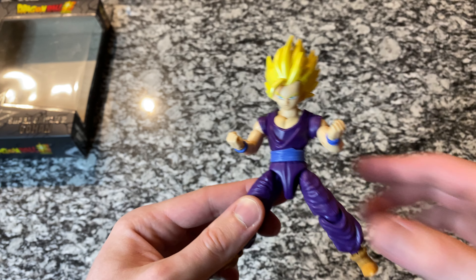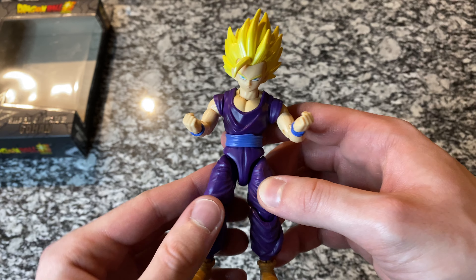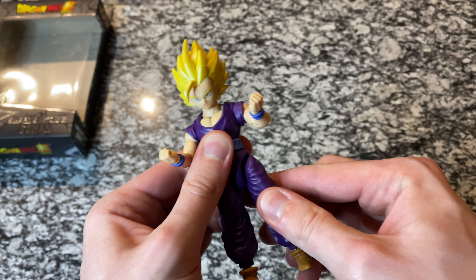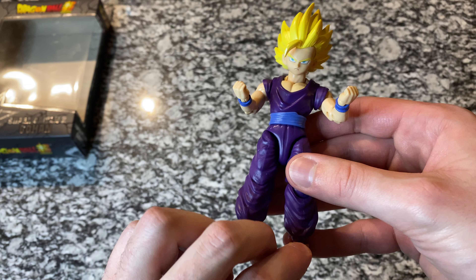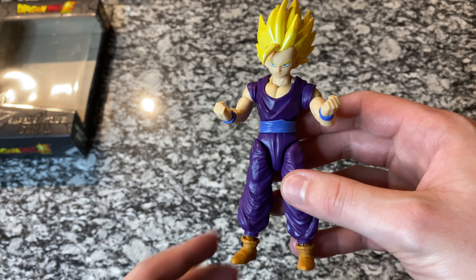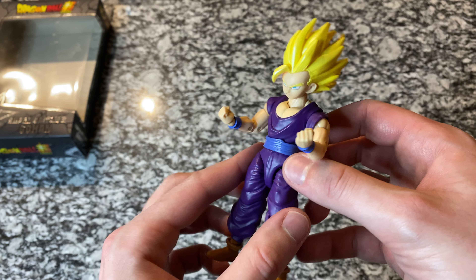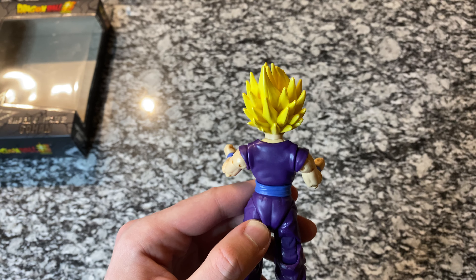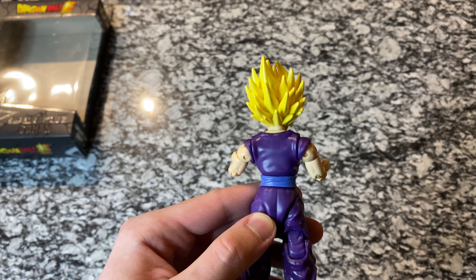One interesting thing though is the way it's made — I know they have to do this for articulation, but this front piece just looks a little too long. I know they have to do it to get the figure to do certain things, but it just looks a little bit off. Again, not a huge deal — the figure itself is amazing, beautiful with great detail, just a couple little things I notice along the way. Here's the figure from the back — the hair back here is absolutely perfect. I love every single individual spike in detail. You can't beat that.